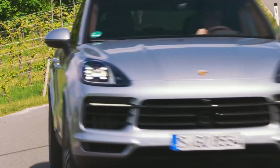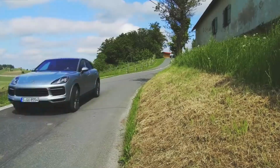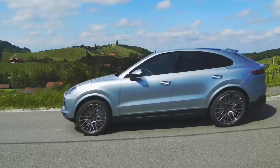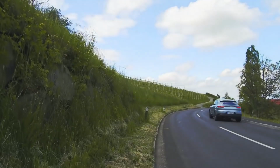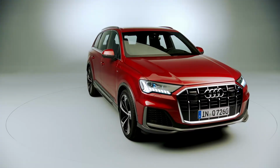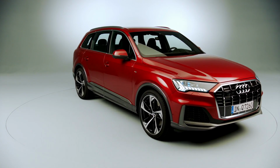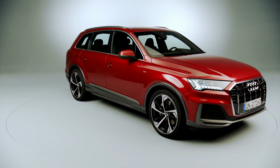To conclude, the Porsche is the sportier of these two. Tight, responsive, and heavy steering provides real feedback that sports car drivers will enjoy. Everyone else might find the steering a bit heavy, but there is no denying its accuracy and secure feel. The Audi has lighter efforts and swims down the road without much drama or feedback through the wheel. And its superior boot space and 7-seater capacity is where it gains its advantage.